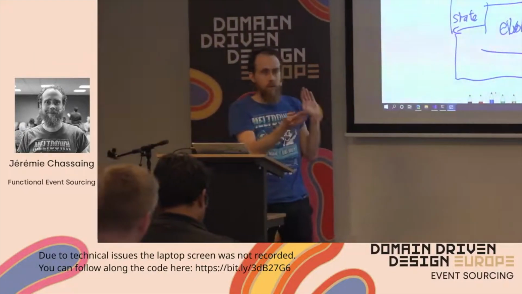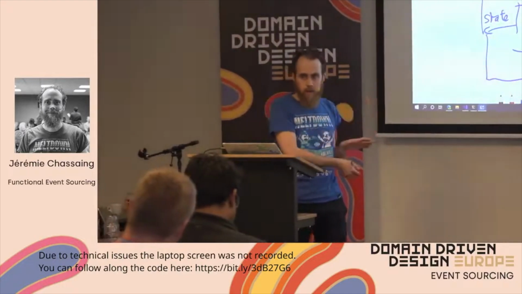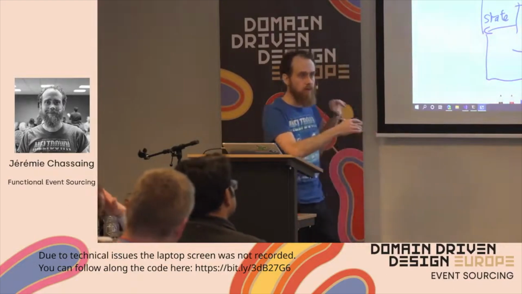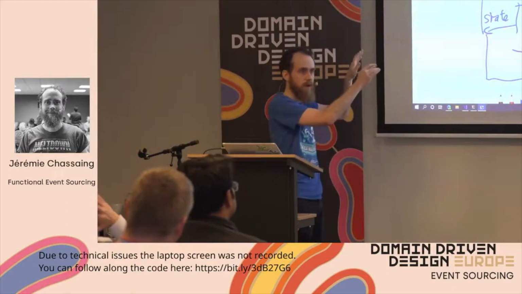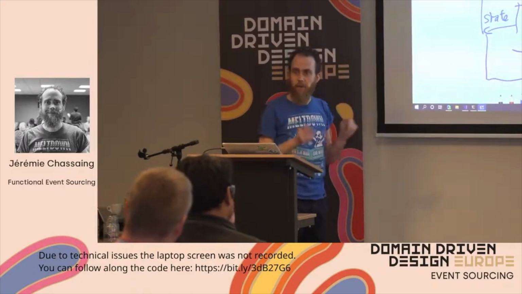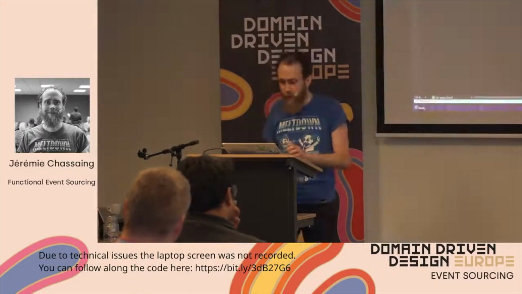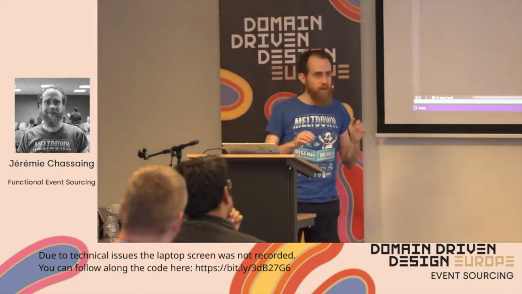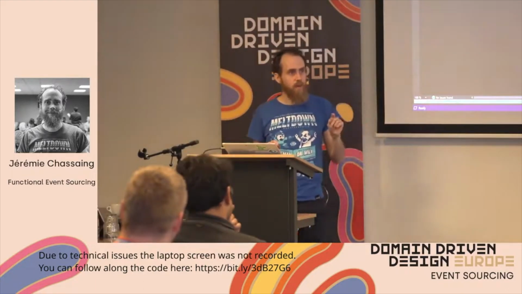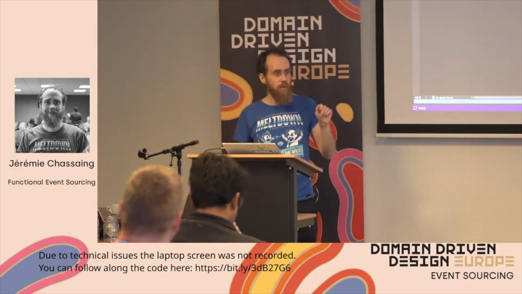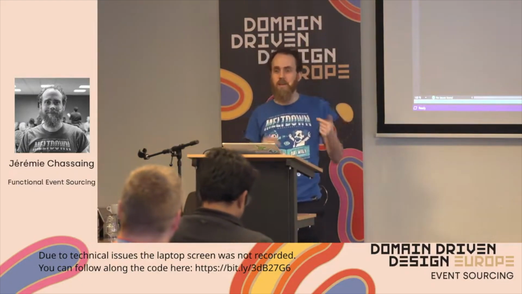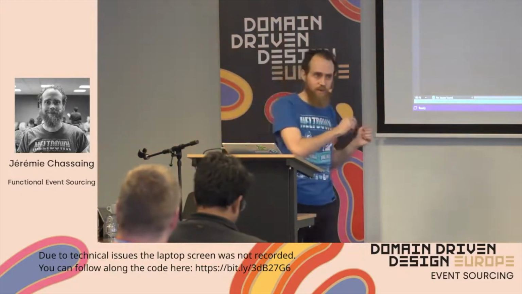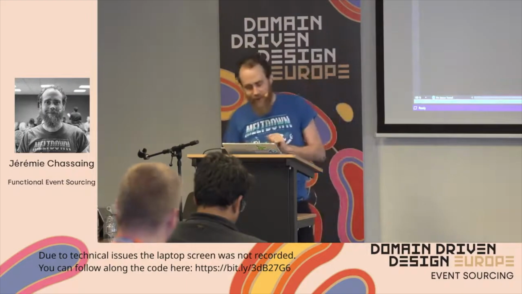This is the simplest way to write your domain as event sourcing. Just write two functions, one that decides, one that evolves. We'll just do that now. Our sample domain will be very simple. It will be a light bulb that we can switch on or off. If it's already on and we switch on again, it does nothing, and just that. We'll discuss the choice of the sample afterward.